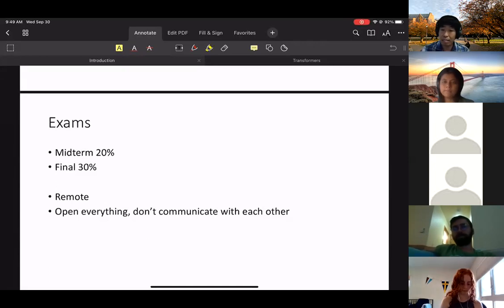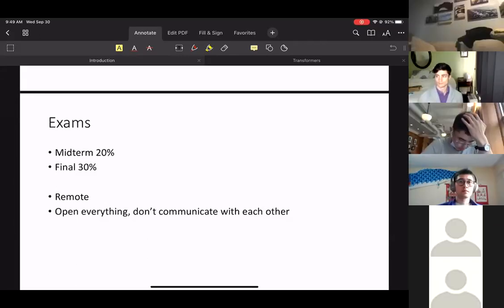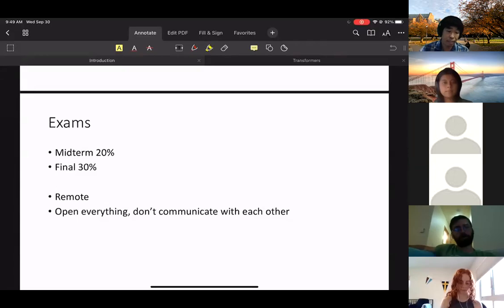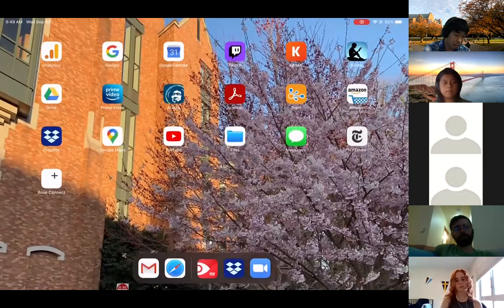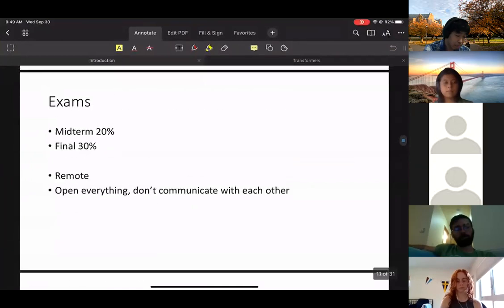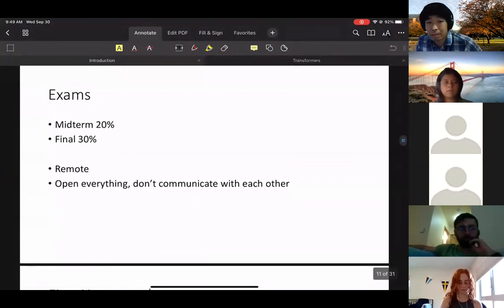Any questions or suggestions about the homework or the exam? Anything about the grading policy? All right, again, we'll try to be flexible with the grading policy, but who knows at the end of the class what we have to do. This is the preliminary grade breakdown for now: 50% homework, 20% midterm, 30% final. We'll adjust toward the end if necessary. If you have some concerns, let me know either by email or come to office hours.